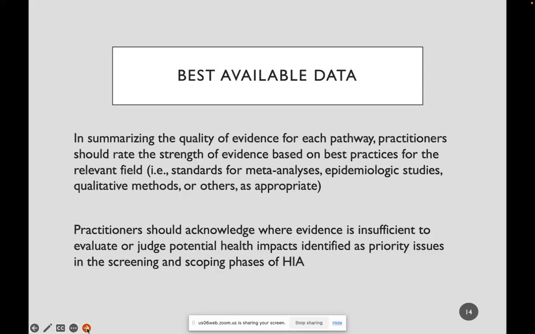emerging, and these are things that haven't really been defined well in the literature, or take 20 years, like obesity, for instance, to manifest. But we know, based on our community knowledge and other things that are going on, these are happening. And so make sure that you're talking about the strength and the quality of your evidence, and that you are acknowledging where evidence might be insufficient or not quite there to evaluate a potential health impact. And you might discard those impacts, or you might give them less weight in your study.